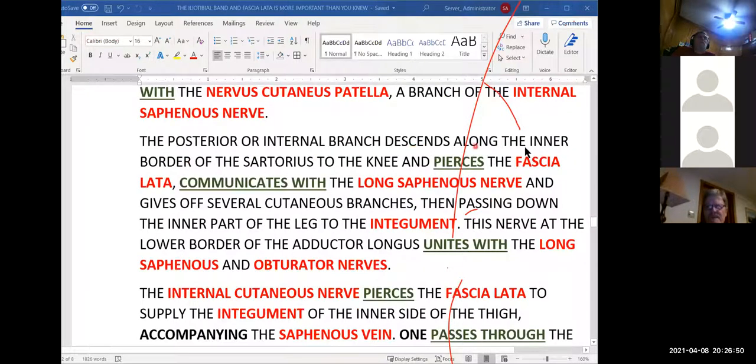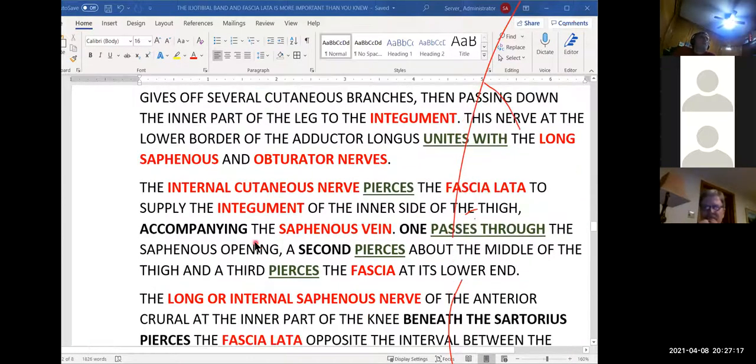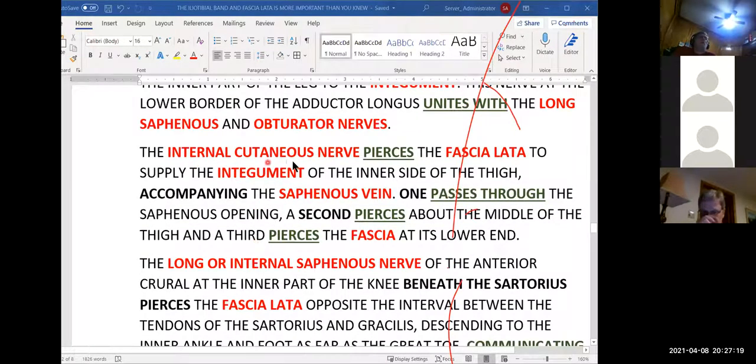The posterior internal branch descends along the inner border of the sartorius to the knee and pierces the fascia lata, communicates with the long saphenous nerve. There we go again, another area where it pierces it. It gives off several cutaneous branches, then passes down the inner part of the leg to the covering of the leg. This nerve with the lower border of the adductor longus unites with the long saphenous and obturator nerves.